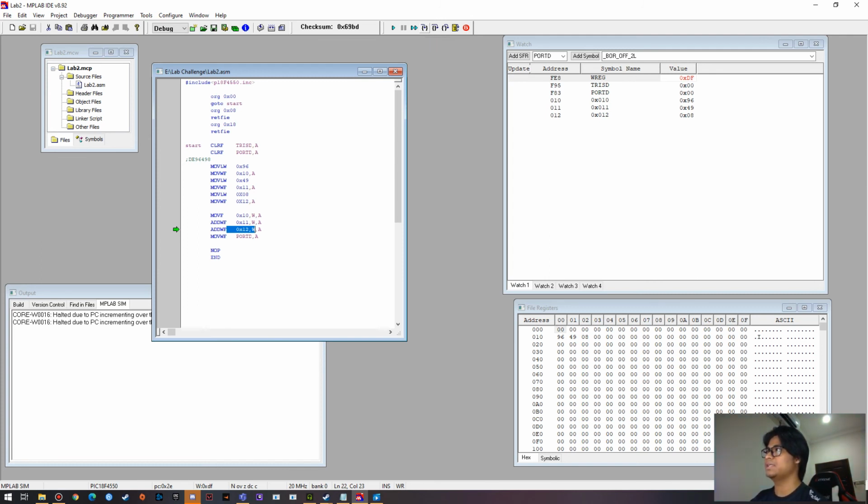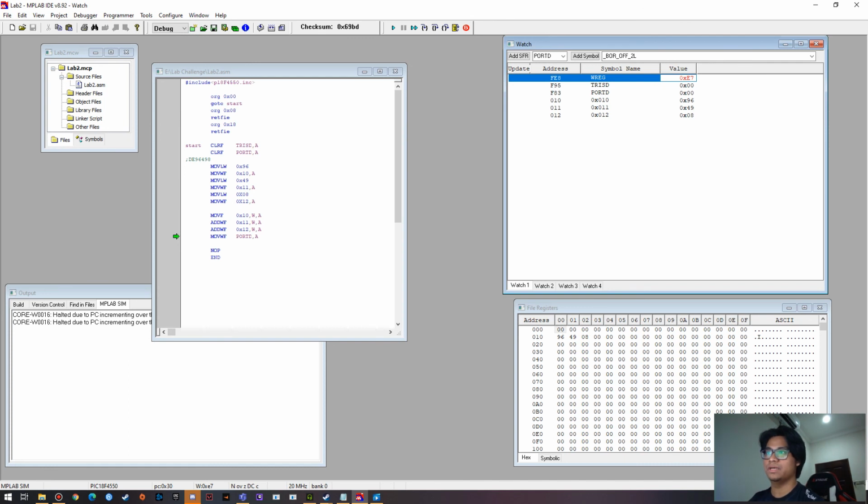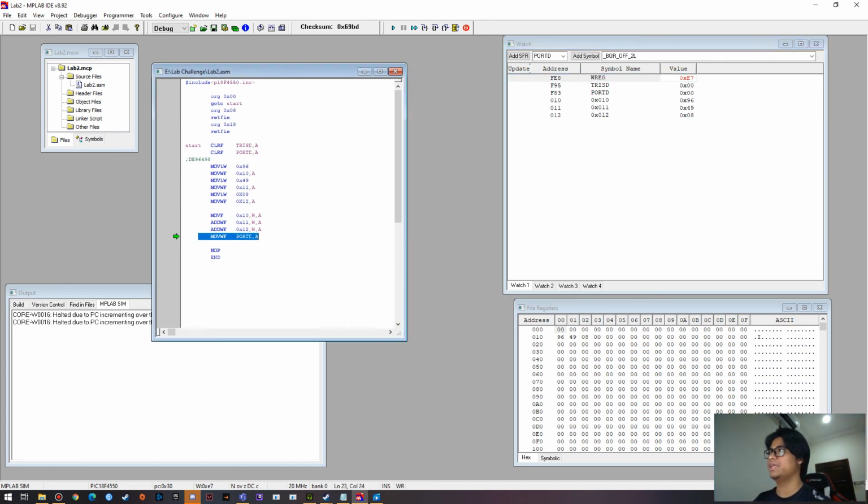As you can see, the working register becomes E7, and for the final answer, we go to port D and move the working register to the file on port D. So our port D will become E7. So that is our addition for my student ID DE96498. Thank you.